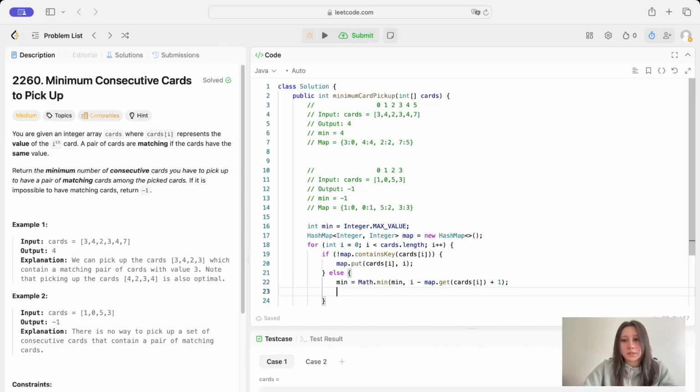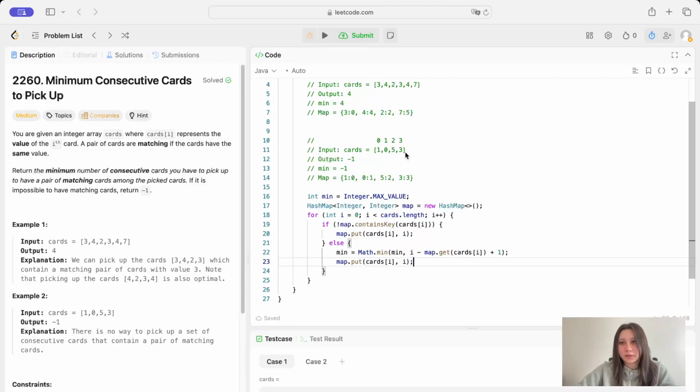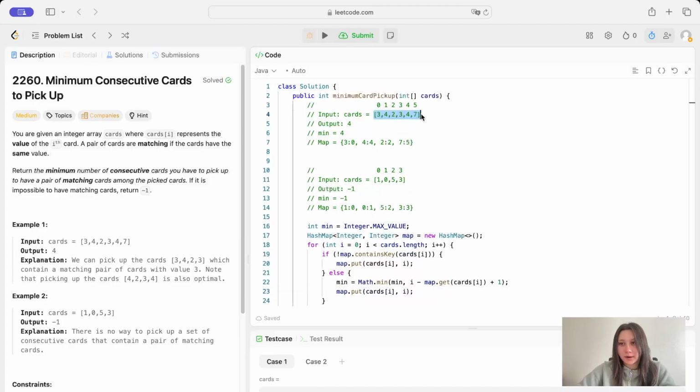Okay, and then we need to update this value to our current index. So we're going to do that. So map.put, and then we're going to update cards at i, which is our current card, with i, which is our current index. So we're going to do that for the entire cards array.